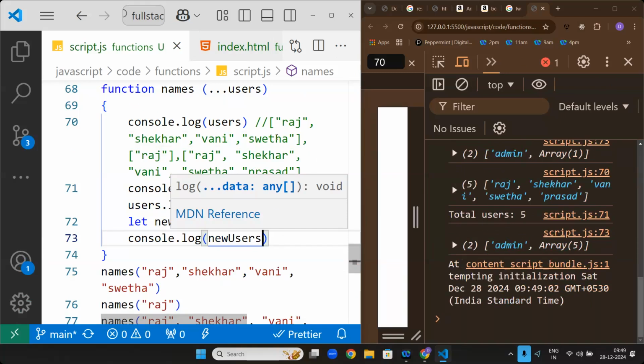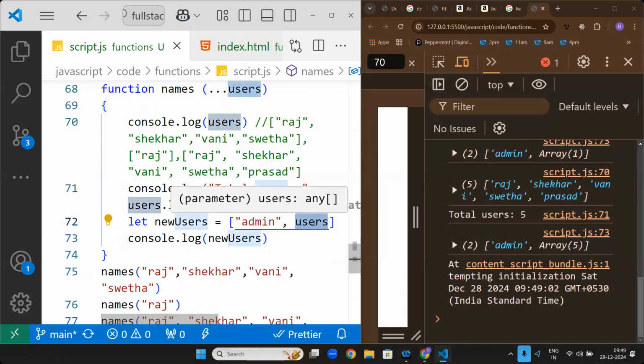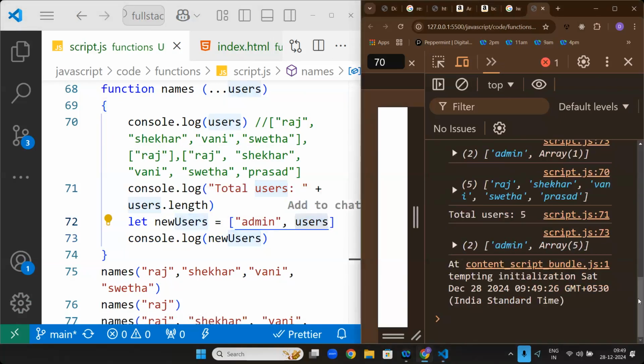Now see this. What will happen, sir? Here users, now what is users? Users is one array, na? Now refresh it, sir. Look.